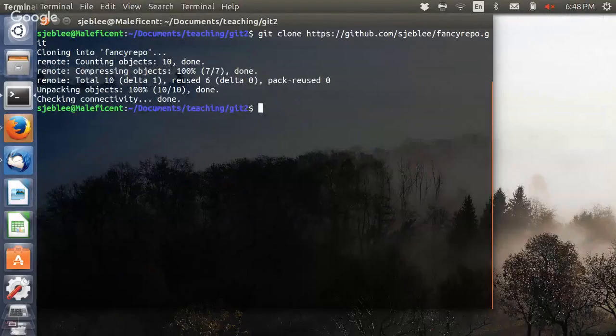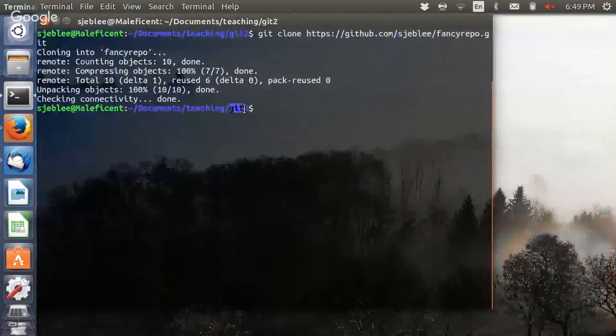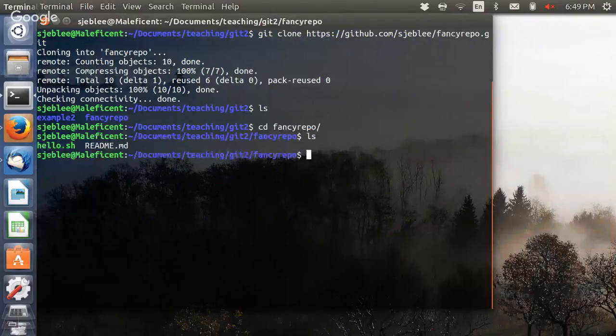Do this. So over here, I've been working in this folder called Git. And over here, I created another folder called Git 2, so it's a different folder. And then I did git clone again of the same repo. And then you can cd into your repo. And so now I have 2 versions of the exact same repo, which is what would happen if you had a coworker working on the same one.